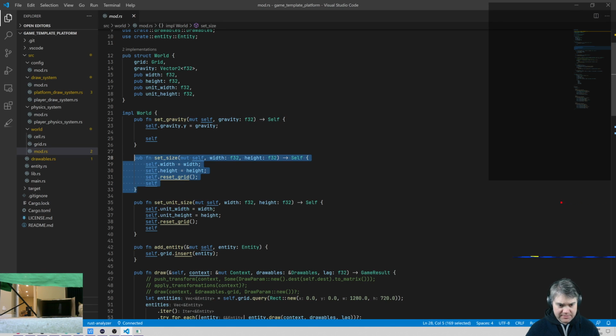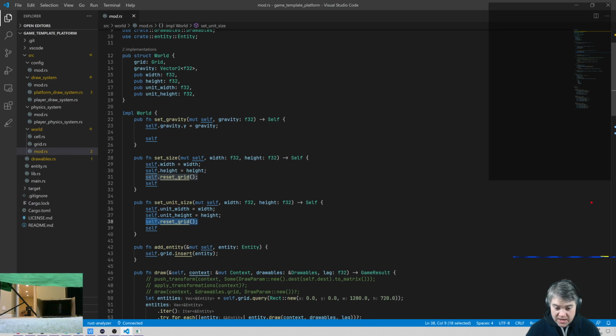The problem I'm seeing is that because they mutate self and return self, I'm not going to be able to use them normally. Second, they're resetting the grid quite often. So I'm thinking either the reset grid happens externally, or we set up the builder pattern properly.